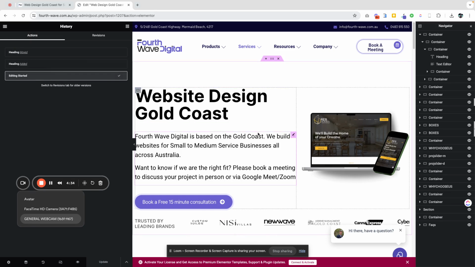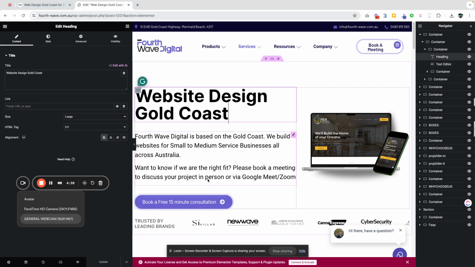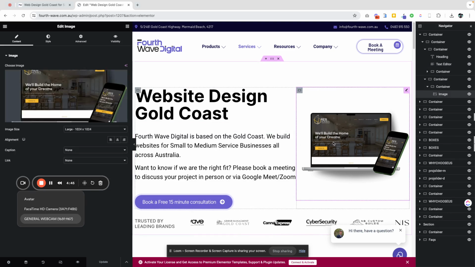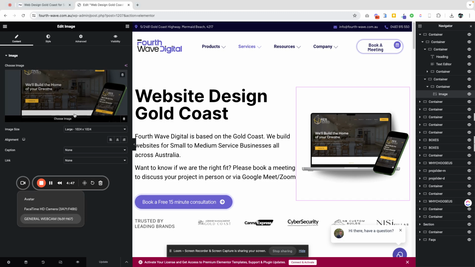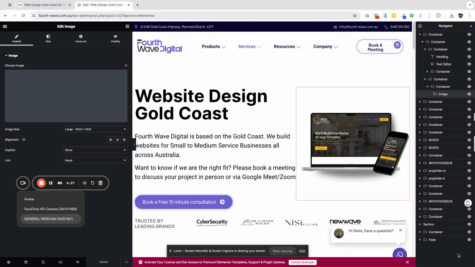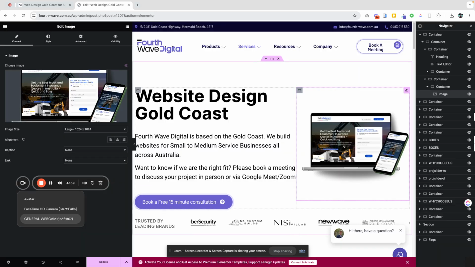So most people, if they are going to edit things, are probably just going to make slight little content edits. So you can click into any of these and make your edits yourself. You can change the images if you like. As we can see here, if I choose an image, let's say I change the image to this other one, and there it is there.